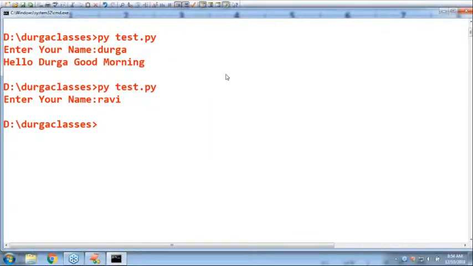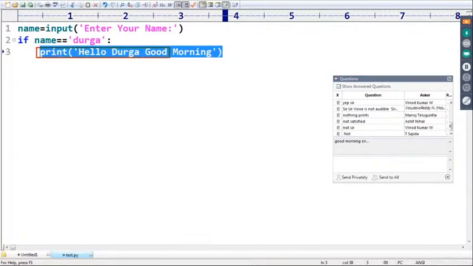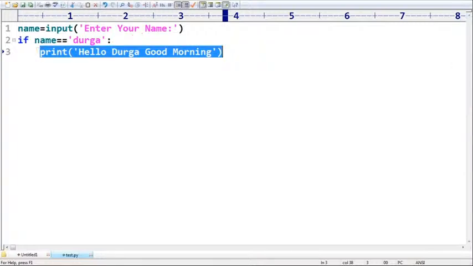Now observe what is the output, sir. Nothing will be there. So you have only one option, so it should be executed based on some condition. If the condition is satisfied, then only execute this one. If the condition fails, then you are not required to execute. Then we should go for the if statement. This is a simple if statement, right?